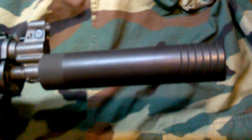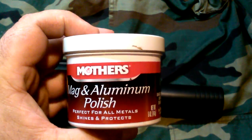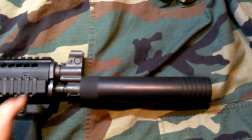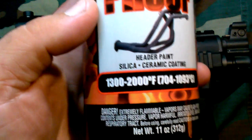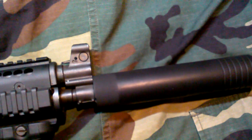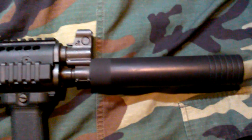When I ordered this, I ordered it in raw aluminum — they offer it in raw aluminum and a black finish. What I used up here, some of you might not like this, but I used a Mother's Mag and aluminum polish. I made a little rig on my drill and just went to town on it — it's almost like a mirror. The paint I used is supposed to handle fire, so I figured it'd be good on a barrel that gets hot. It's got a nice finish, not too glossy, more on the flat side. You spray it on, cook it in the oven for a little while to cure, and then it's chemical resistant after that.